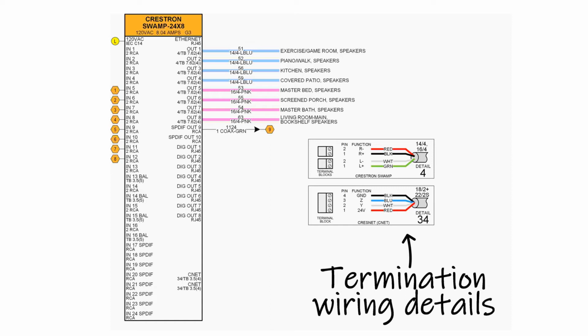Schematic device input and outputs show a lot of important information as well. Each device I/O shows the device's label, that's the product silkscreen text, the quantity and type of connectors needed for each termination, and the termination detail number. And this number is matched to the detail on the far right for techs to know how to make their connections. No guessing and no need to look it up.